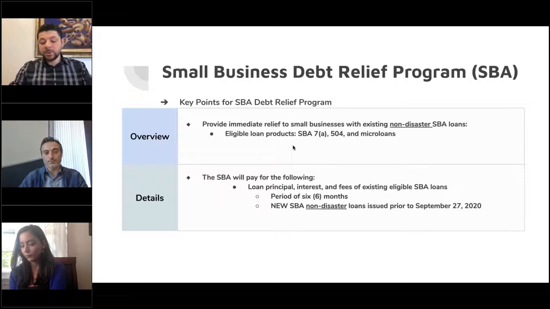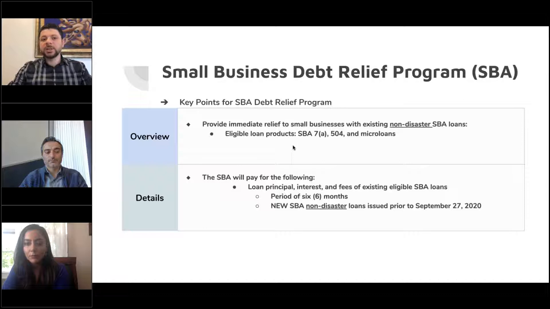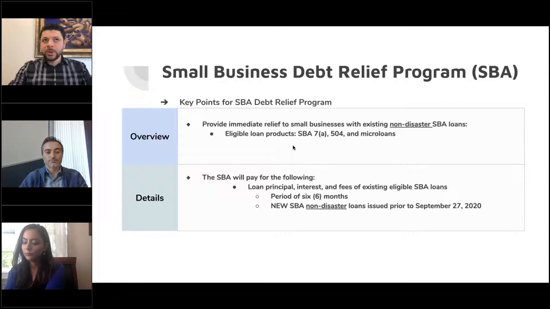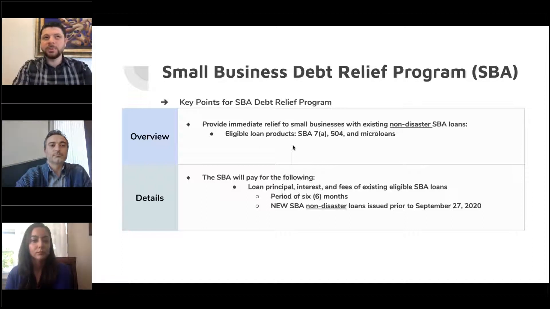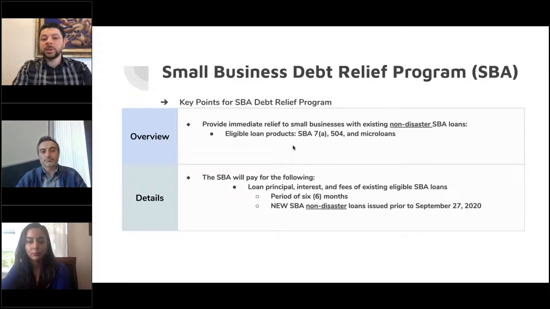This is part of the CARES Act package to provide relief to small businesses. One caveat is that it applies to existing non-disaster SBA loans, specifically the eligible SBA products known as the 7A, the 504, and the microloans product. If you currently have an SBA loan that falls within one of these three products, you can call your lender and let them know you would like to apply for this program. By law, they should waive your six months of loan principal, interest, and fees.